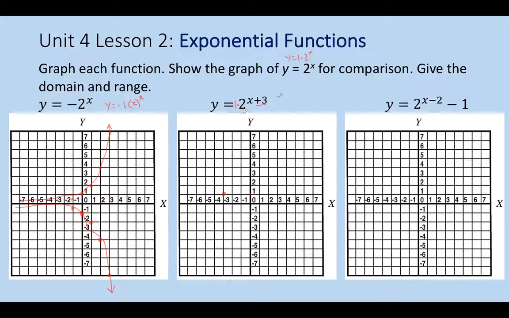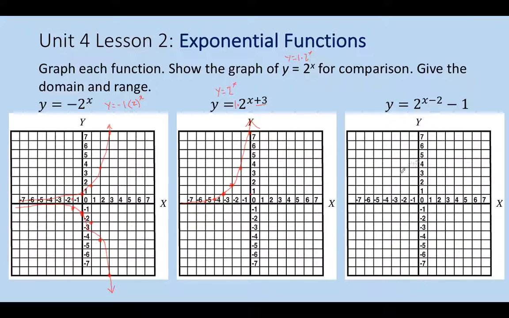So again, I'm just going to pretend like I'm graphing y equals 2 to the x, like essentially this spot right here is the origin. So I would multiply by 2 to get to the next number. So it would be 2. And then the next one would be 4. Next one would be 8. If I wanted to go left, I'd divide by 2. So I'd go like that. And there it is. That's how that function looks. And then comparing that to y equals 2 to the x, well, we know what that looks like from over here. You can see that each spot has just been shifted left 3.